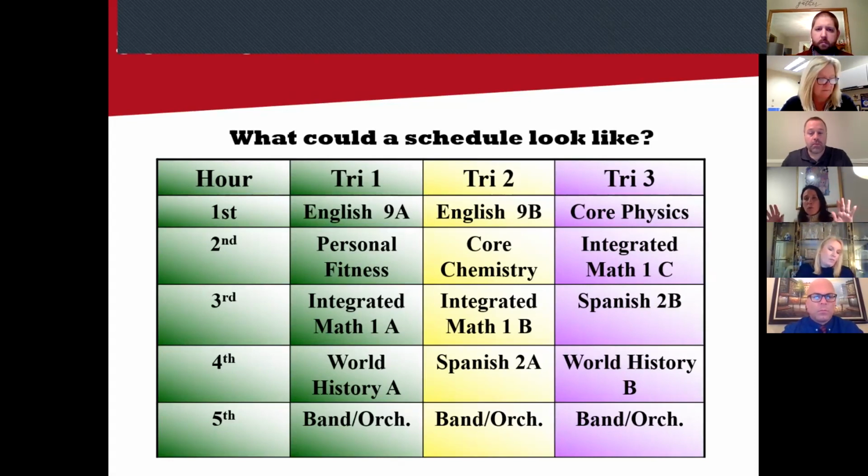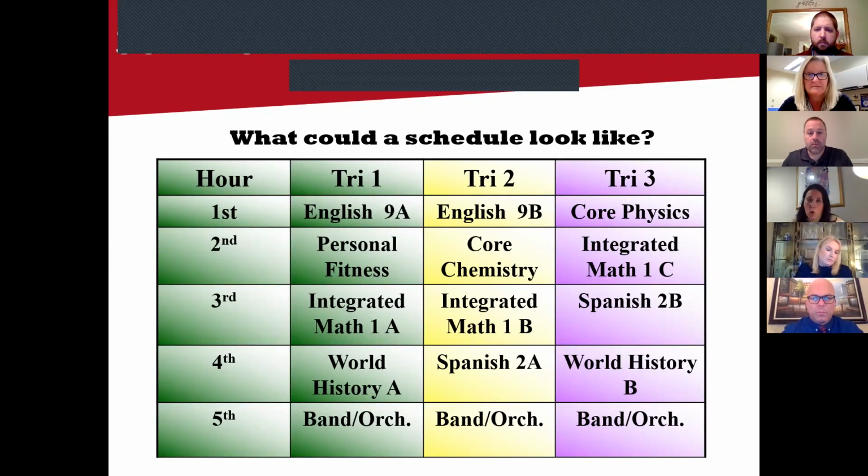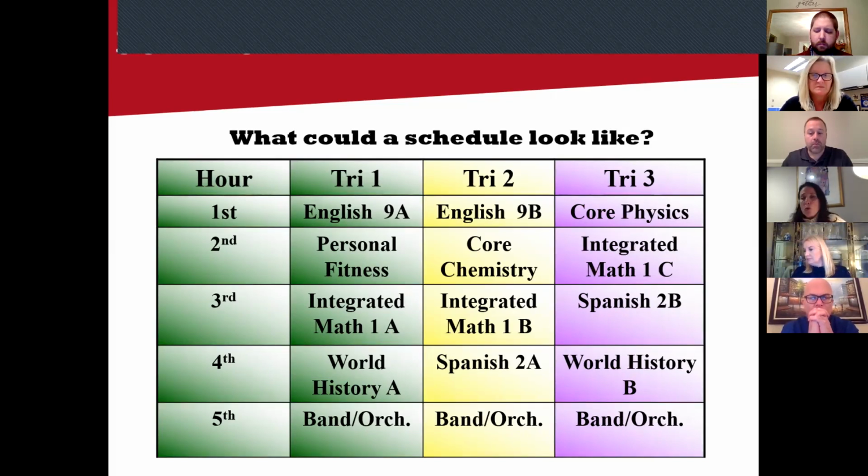In the perfect world, students will have 4 core classes, 1 elective. Core meaning English, math, science, social studies, or world language. So ideally, they'll have 4 core and 1 elective. It doesn't always happen. Sometimes the way their classes fall, we may only run 1 section of it and it collides with another class. We have to make choices, and that's a part of growing up and working through that in high school.